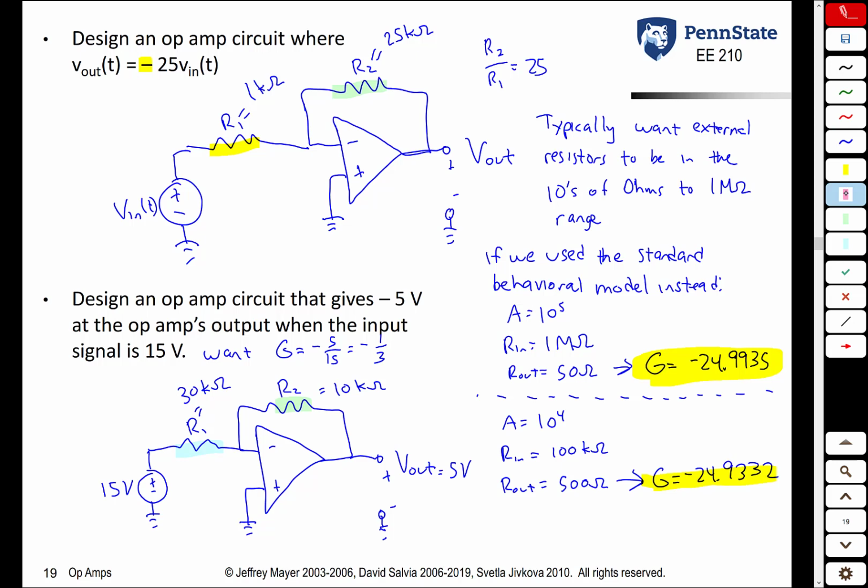What is important to remember is that for this ideal model to be very close to the real value, you want those resistors to be much less than the internal input resistance, and much larger than the internal output resistance. Remember, the internal output resistance is very small and the internal input resistance is very large. As long as these two external resistors are large compared to the output resistance and small compared to the input resistance, we're okay. So 10K and 30K works fine. 100K and 300K would work fine. If you choose external resistors in the tens of ohms to the 1 mega ohm range, you're typically going to be okay with this ideal model.